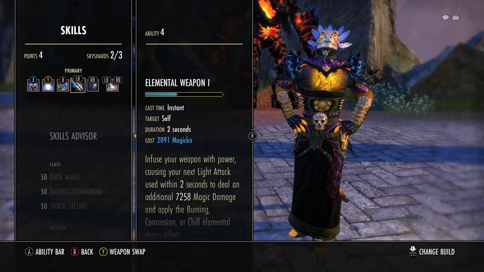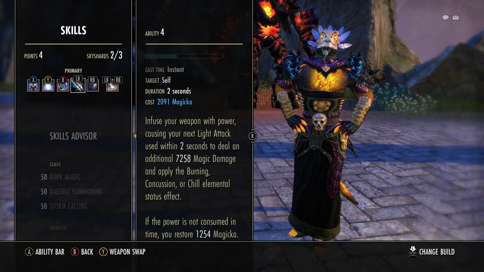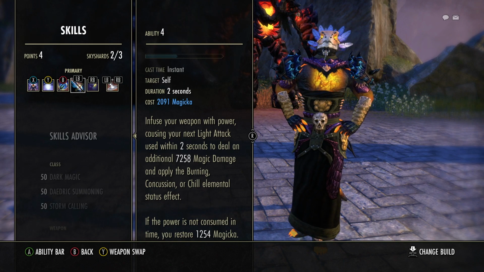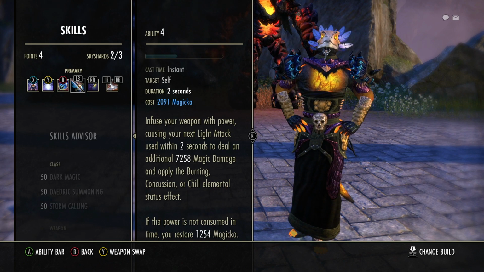Now this is another Psijic Order skill, Elemental Weapon. Does a ton of damage. All you do is hit LB and then start light and heavy, or just start light attacking, and when you use it within 2 seconds, it gives you 7,258 magic damage and applies a burning, concussion, or chilled status effect. When they're on fire, if you hit an enemy on fire, you do a lot more damage. And when they're concussed, you get the off balance. Chill, I believe it stuns them. So it's just a win-win.